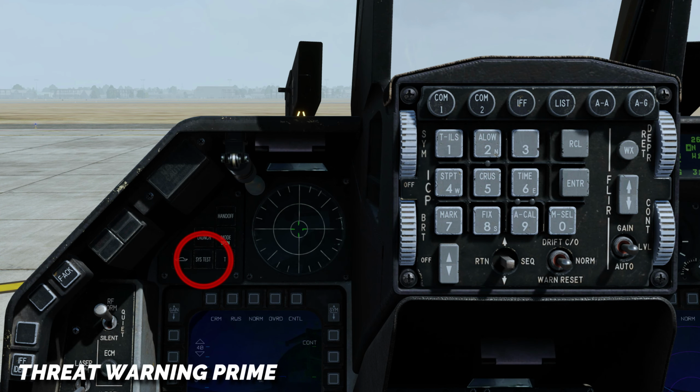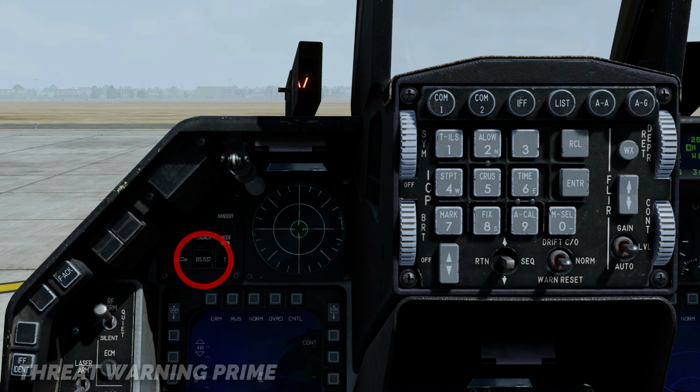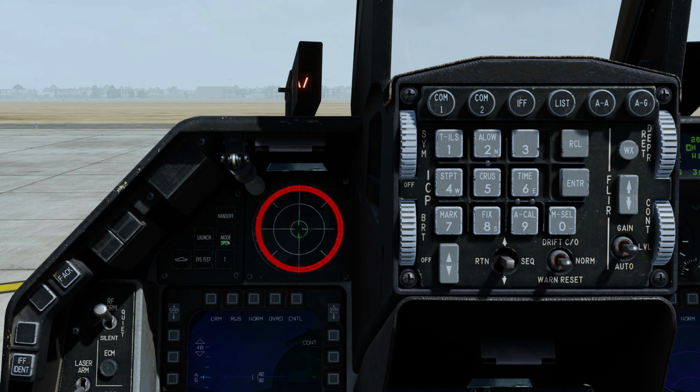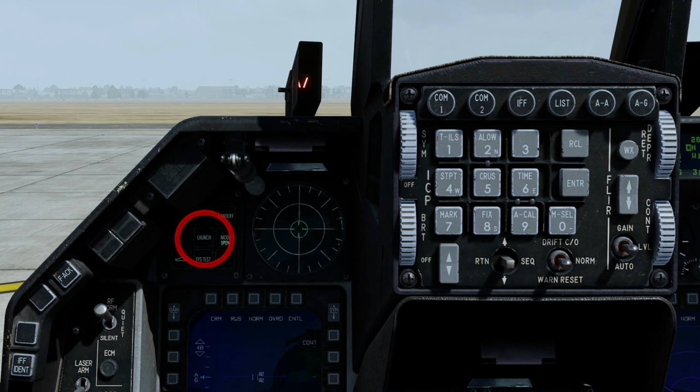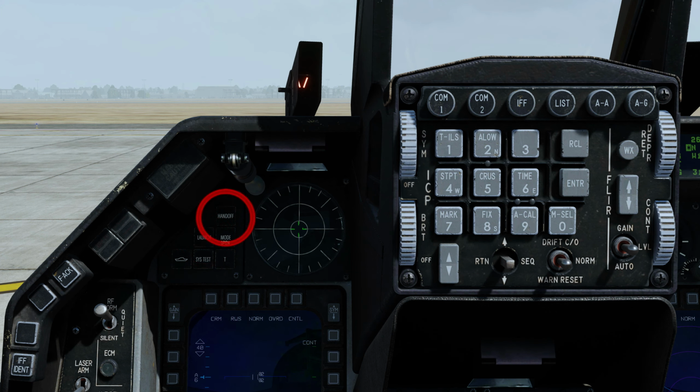To run the TWP Built-In Test, press the System Test button. Review the indications on the RWR display which are relevant to the ALR/56 RWR. To check the missile launch and audio notifications, press the Missile Launch button. When satisfied the system is operating correctly, press the handoff button briefly to set the RWR to diamond float mode. In the diamond float mode, the diamond floats to the highest priority symbol, and sound for that emitter is heard continuously.